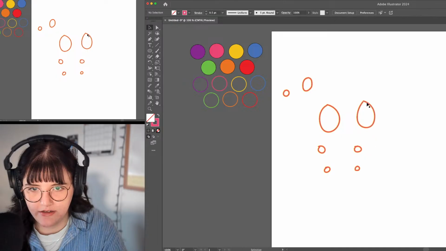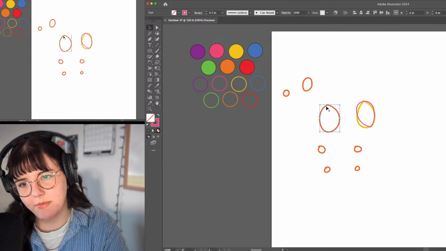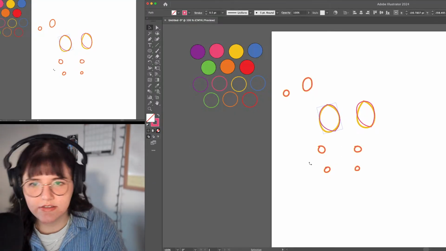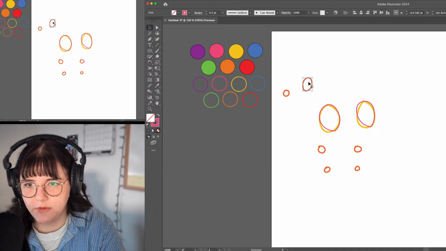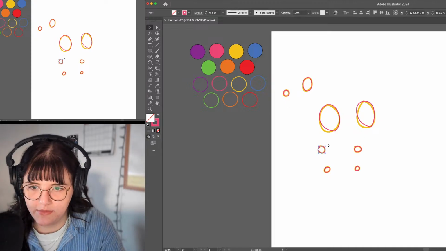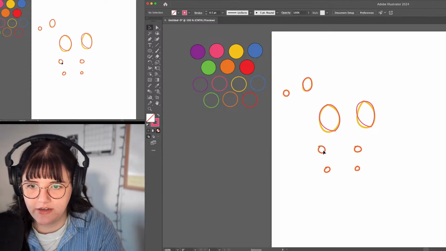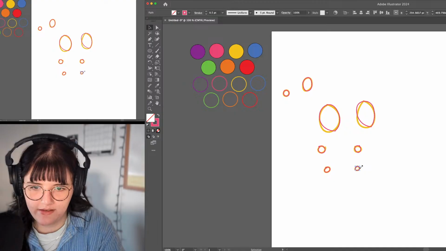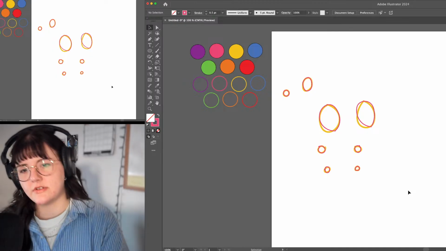I'm going to go in and kind of mess it up, just because I think the doodlier it looks, the cooler it will be in the end. The point of this is for it to not be fantastic. The point is for it to be kind of whimsical. And so I think the more messing with it and the more layers we have, the more whimsical it will look.